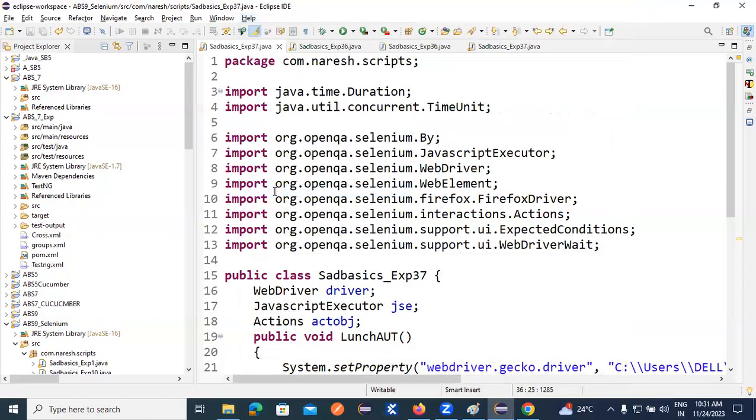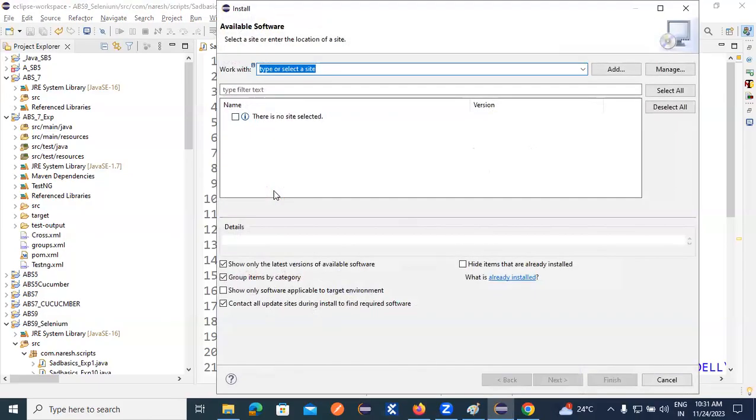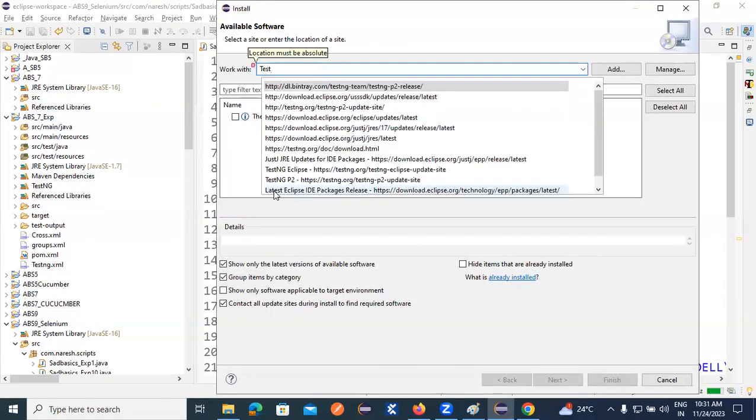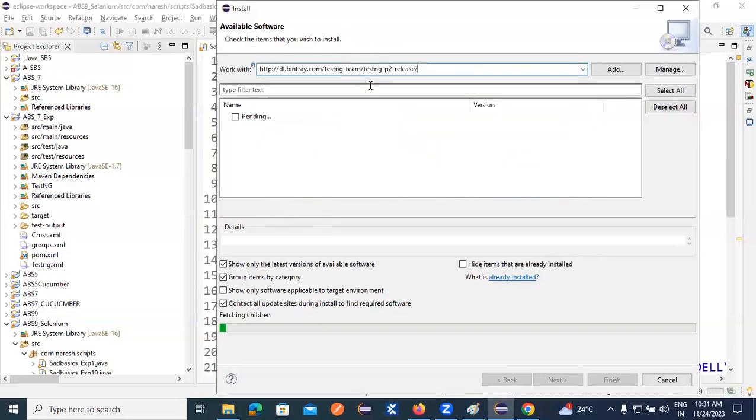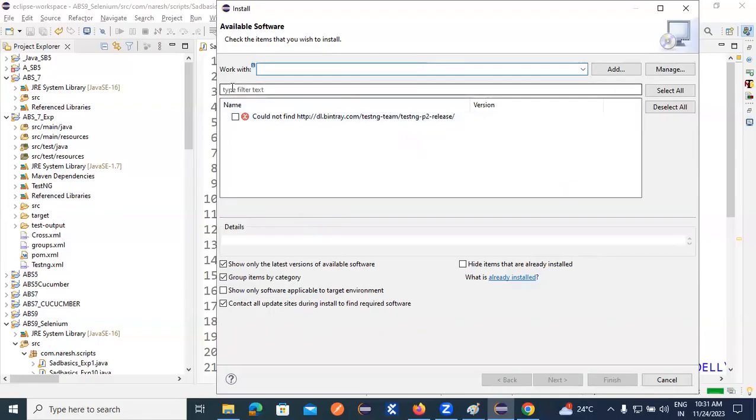You need to click on this option, and then provide TestNG here. See, name is there, pending is there. Here it should display TestNG. See, I will provide it here.